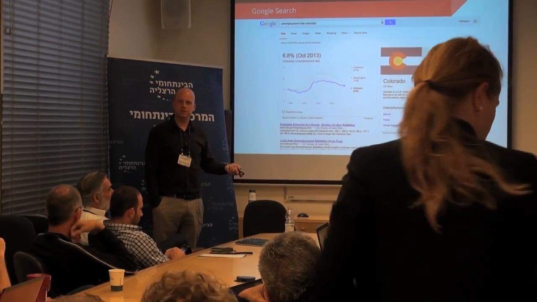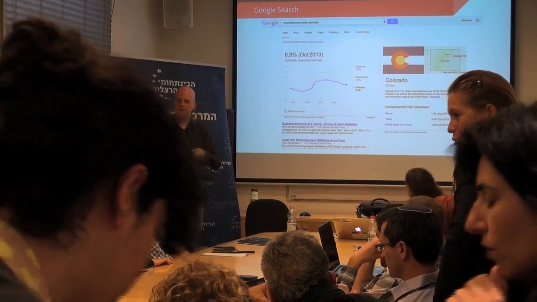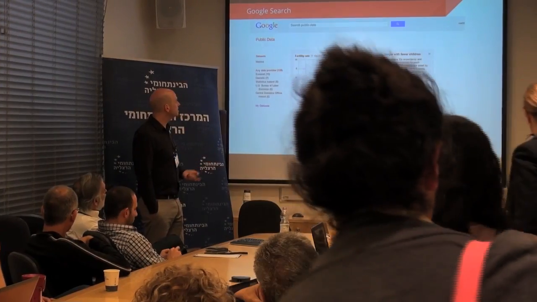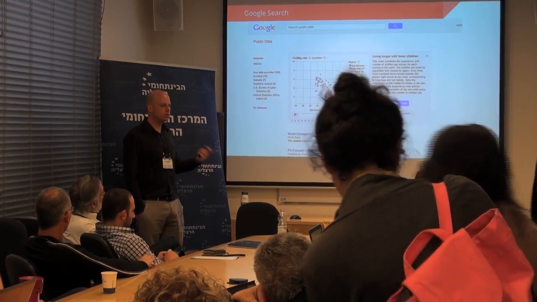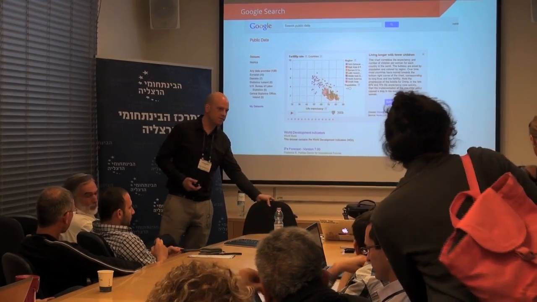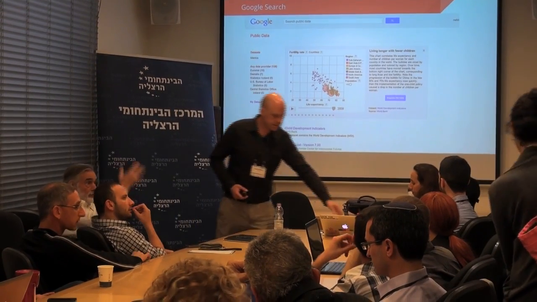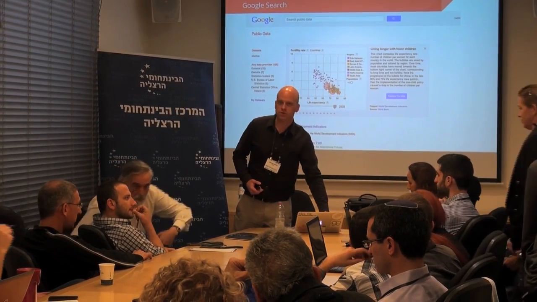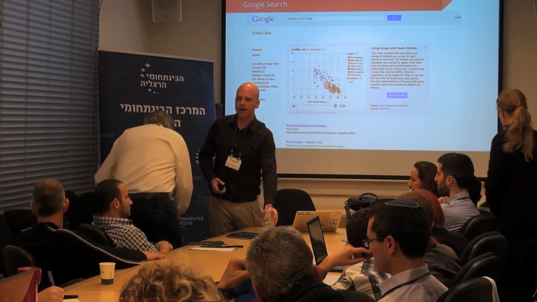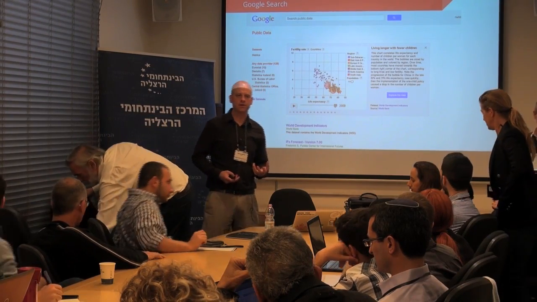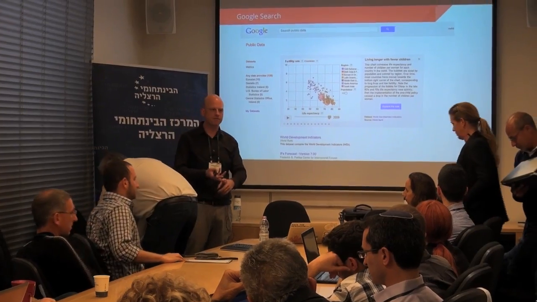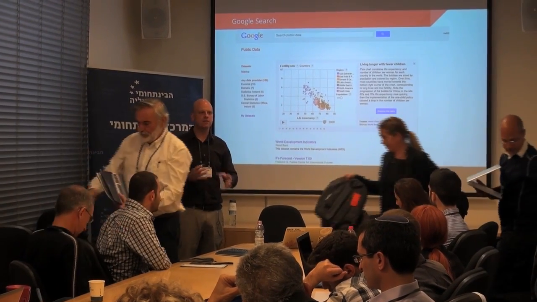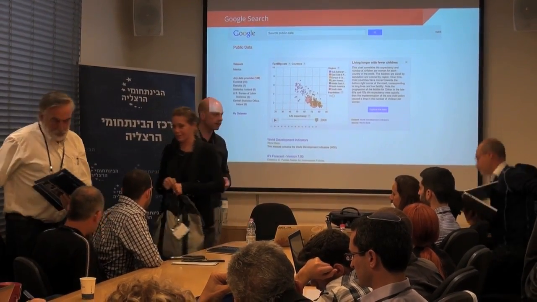You could also just type into your search bar of choice Google Public Data, and it'll pull up. And this is what this looks like. Now, what Google Public Data is, a good way of thinking about this, is a library of data sources. So all of this data is being provided by third-party data providers, right? So it's like the World Bank, the IMF, the Census Bureau. There's a lot of different resources that are being provided here.